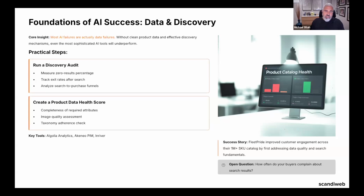We're going to talk in a minute about how you could even automate all of that. Just so everyone understands, the PIM is, of course, critical. A PIM is a product information management system. For those who don't know, it is a tool that regroups all your information related to your products in one place, and you can share it with other systems. There are tools like Algolia. You could use Algolia Analytics for the search, and a PIM such as Akeneo, for example, and the two of them are going to work hand in hand.